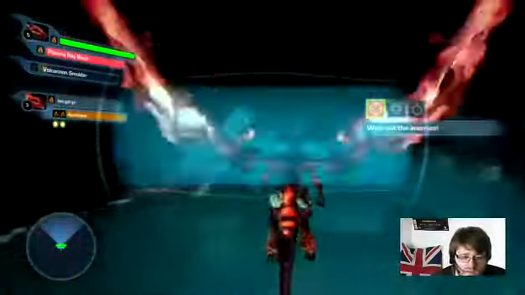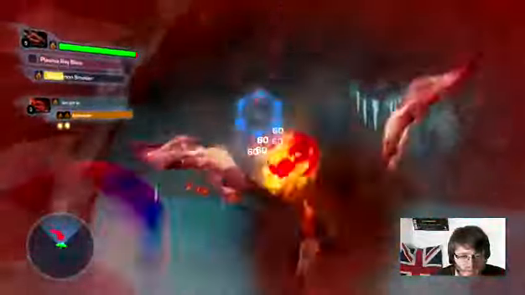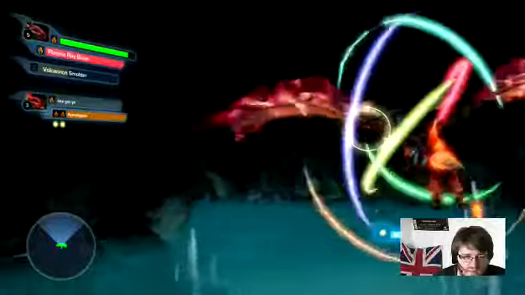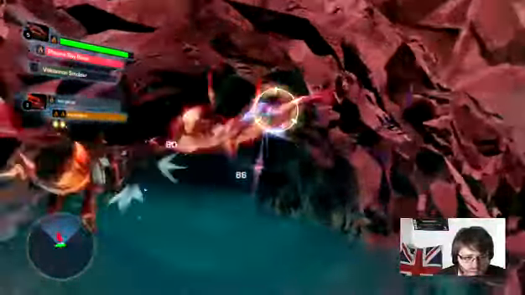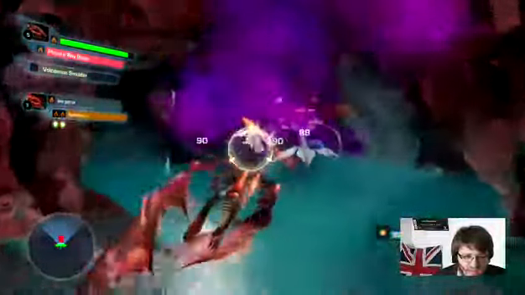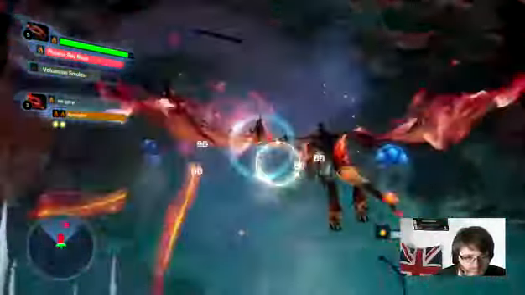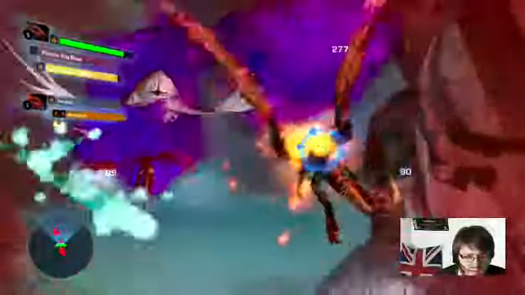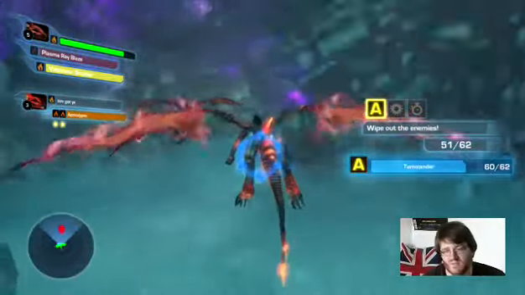Getting a bit of dead legs here. Also, folks, if you watched last time, I was having issues with my dragon, and hopefully now I've fixed that issue. Because I think the Kinect was just taking over my dragon and making him do barrel rolls. So, yeah. So far, so good. Dragon's not doing any silly barrel rolls. Attack. Let's try the other attack. Fifty-one out of 62, not bad.